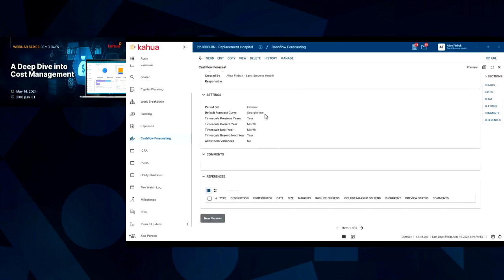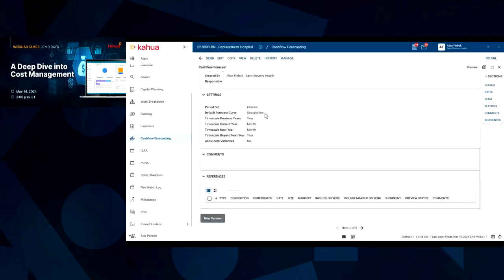But what's critical is this: our cash flow forecasting tool is connected to our cost tools. This means that as you manage your project costs and keep up with your actuals and contracts and budgets and all these different things in the system, the cash flow kind of falls out of all that. In other words, the cash flow gathers all that information up on a monthly basis and allocates it correctly for you to then review the projected cash flow on a time scale. So we're going to see how that happens.